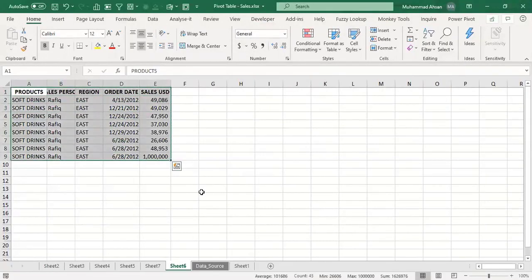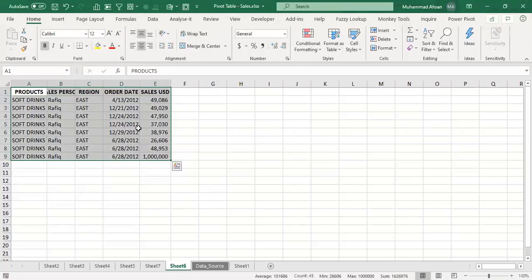Once you have the data, before creating a pivot table, convert that range into a table format, and that table will give you the flexibility of not manually updating the change data source. Okay, so when you convert your normal range into a table format, it converts into structured references, and with the passage of time, as more transactions get added to your data, you are not required to change data source again and again.